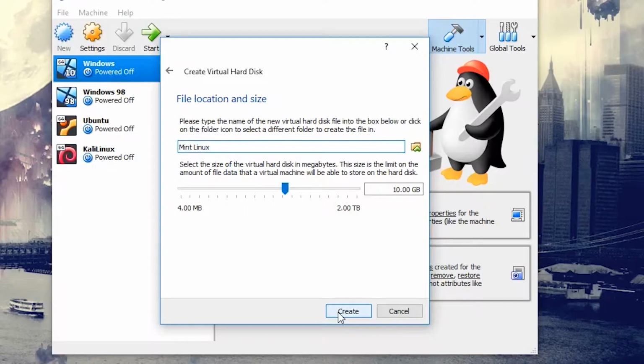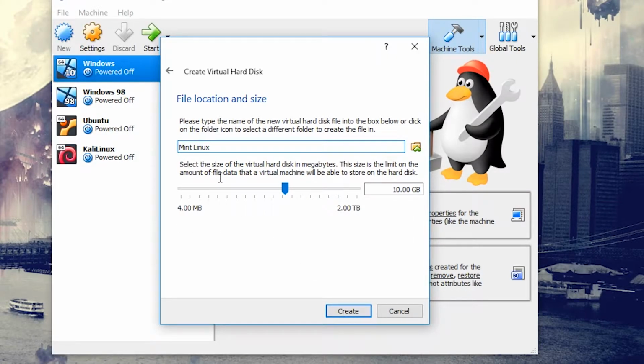So what I'm going to do is give it a dynamically allocated disk space, meaning it'll use whatever it needs to use for now, but it can go up to 10 gigabytes of disk space. I'm a big fan of using dynamically allocated disk space just for that reason. So go ahead and click Next.